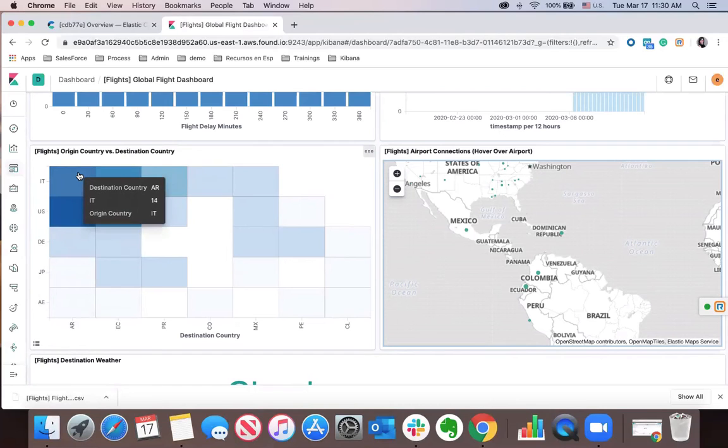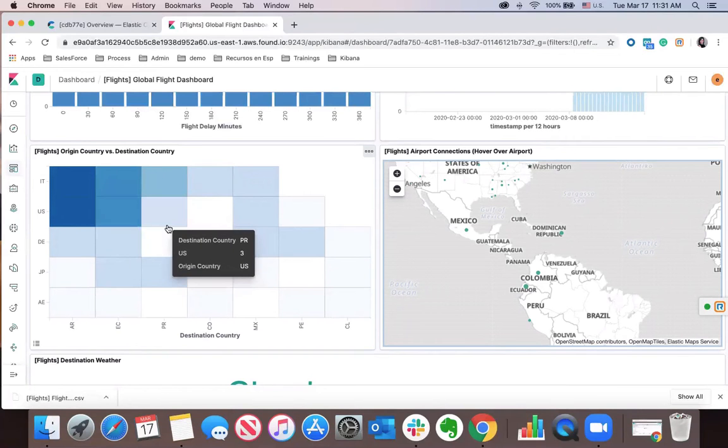So this matrix specifically shows me the destination country, being Argentina, one of the most popular ones according to this information. It shows that it has from Italy a total of 14 flights that are coming in the last 30 days to Argentina, which is really good. From US, we show Argentina again for 12 flights in total. So in general, I can see that Ecuador and Argentina are kind of the most popular countries for that matter.